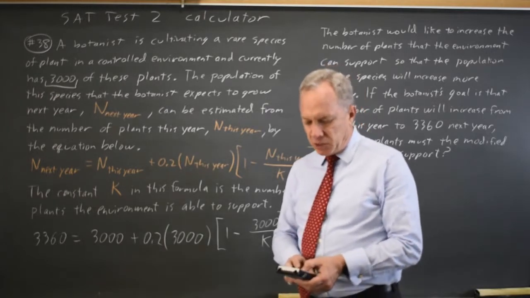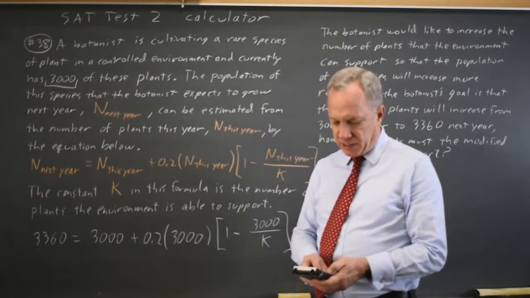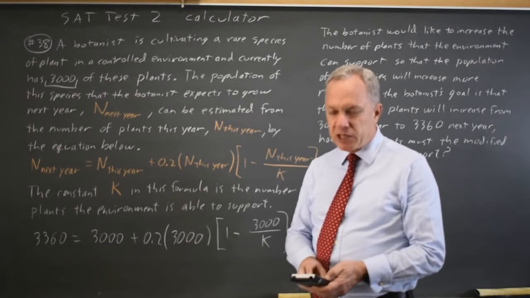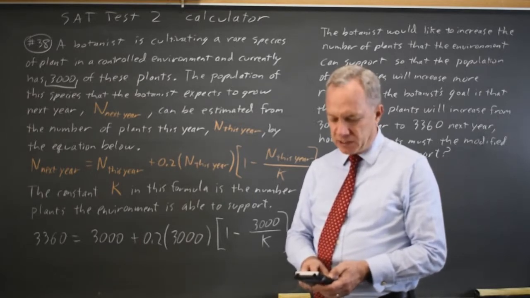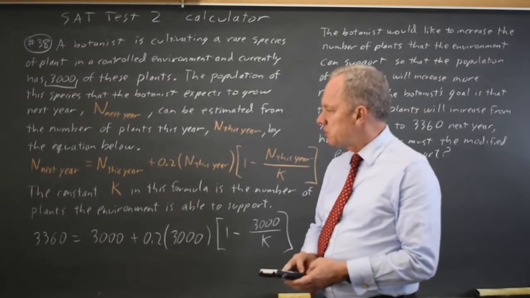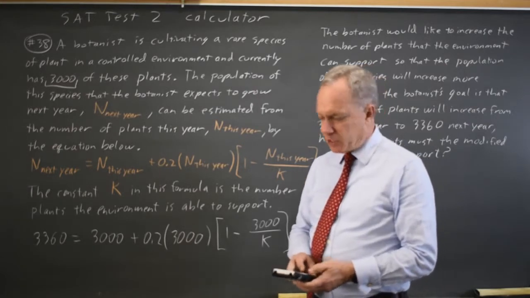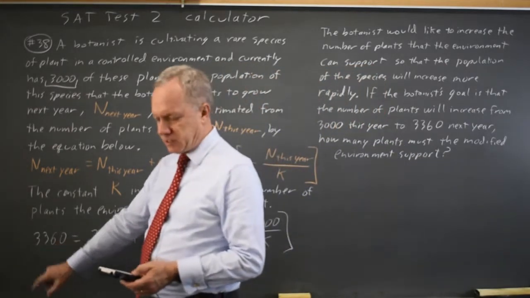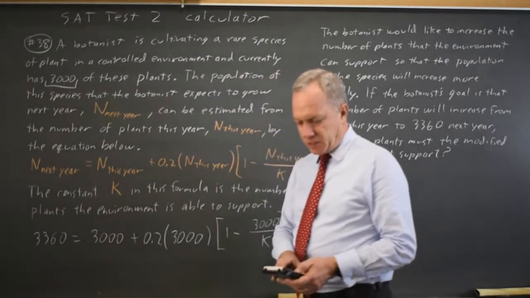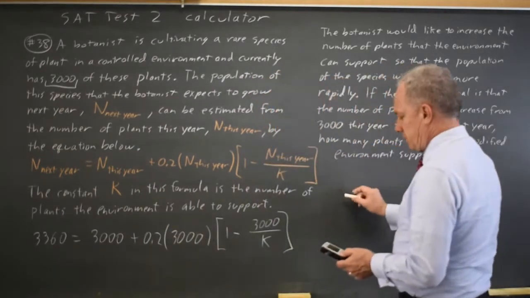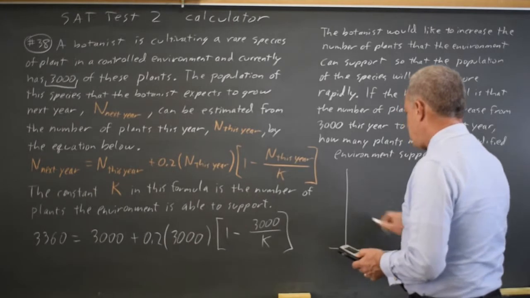I need a window. I'm going to choose X max 9,999 because that's the largest number I can grid in, and Y max I'm going to choose 5,000 because then I can see this 3,360 which looks like zero. And if I hit graph, my graph looks like this.